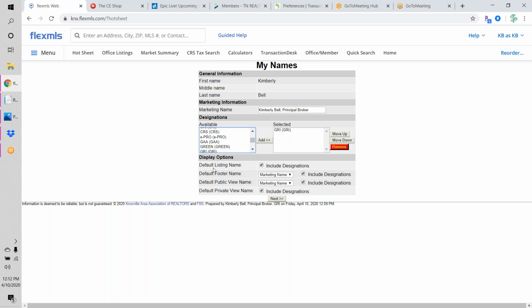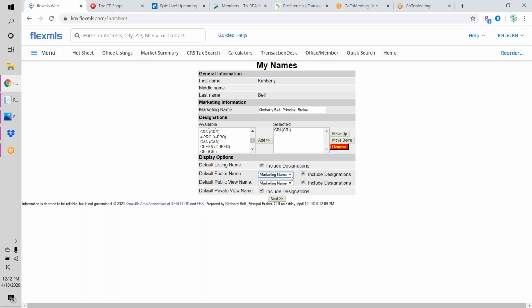And you would say on your default listing name, this is cool, include the designations. And at the default footer name, you can drop down that box for marketing name, or if you want both names there, your general name and your marketing name, which is kind of redundant.